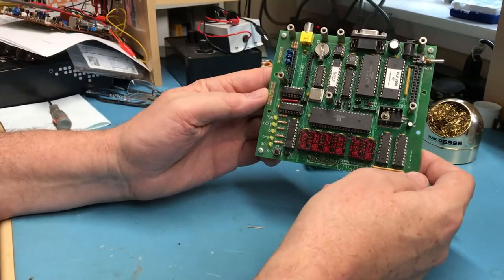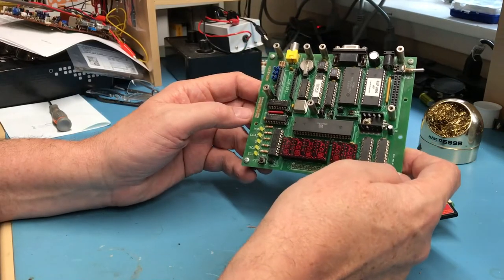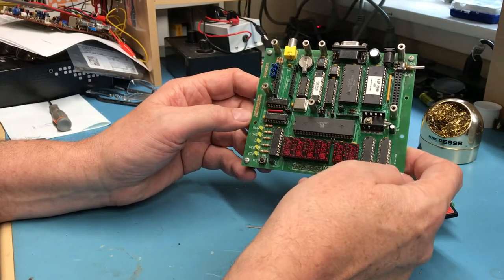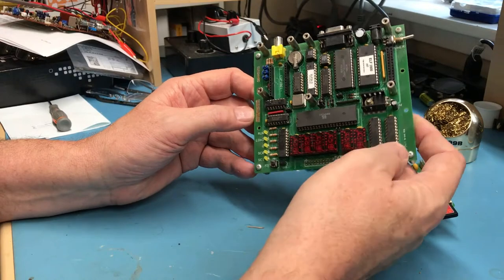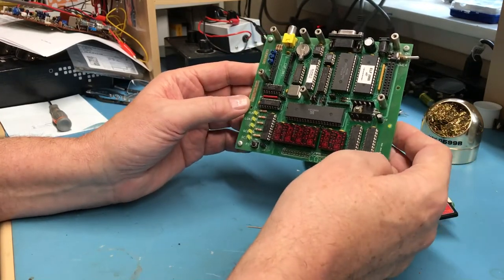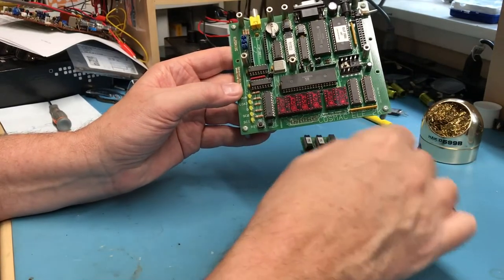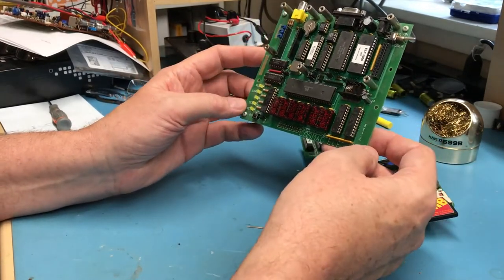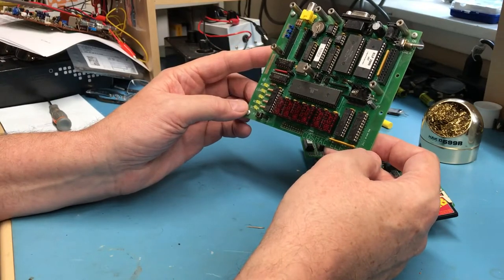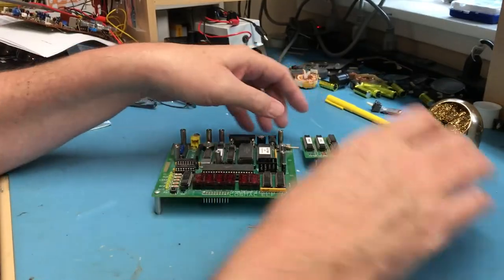I met Bob Armstrong in 2006 at Vintage Computer Fest down in Mountain Home. Great guy. Bought several of his kits. Really enjoyed assembling them. I built another one of these which worked and I was happy with, and built the little keyboard or the little switch panel assembly that went with it. I eventually sold that on eBay. This has been sitting in a box forever.